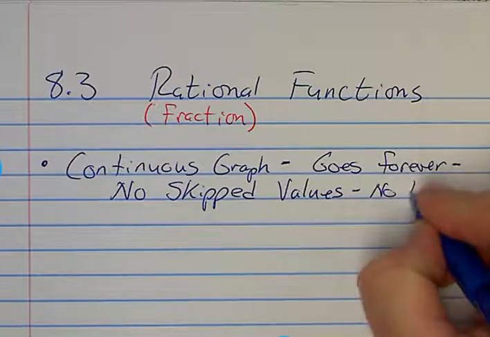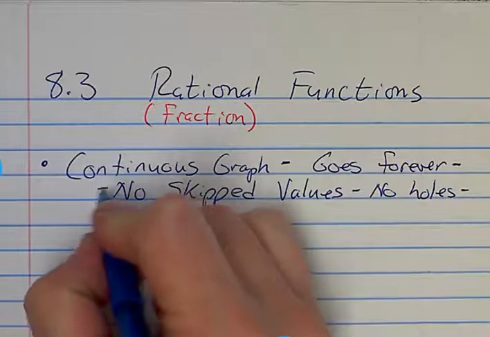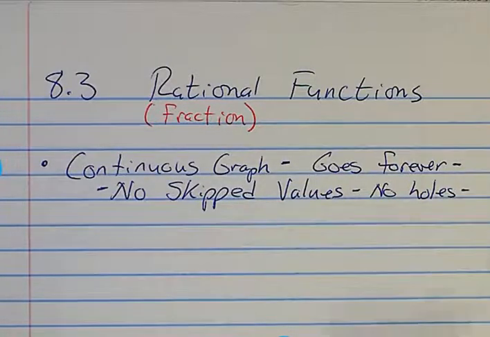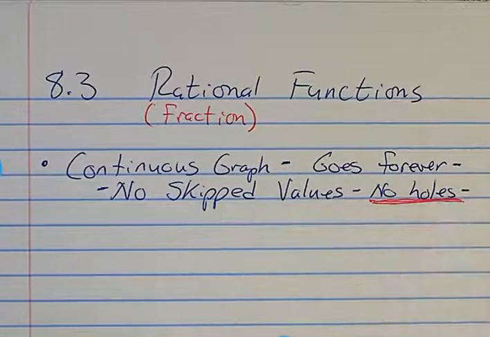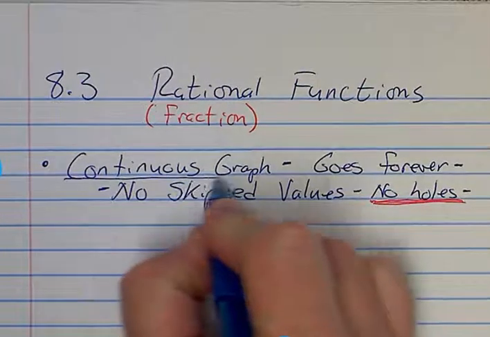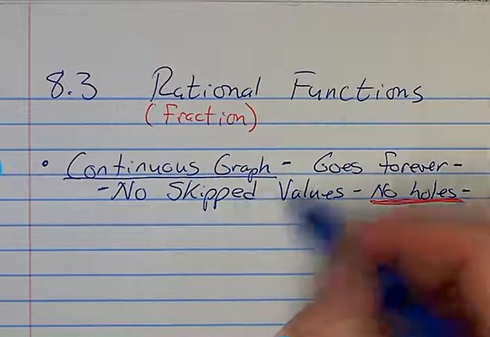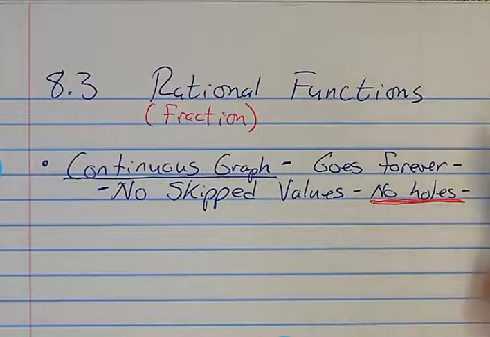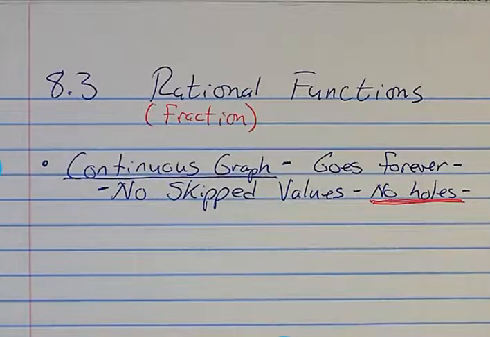And what we're going to look at in this section is if we skip a value, we put a hole in the graph because we jump around it. So continuous graph means that there are no holes in the graph. Which means once you put your pencil down on a piece of paper and you start graphing it, you never have to pick it up until you go off the edge of the paper. If it's got a hole in it, that means you're going to stop and go around it, put something around a spot when you're going through there.